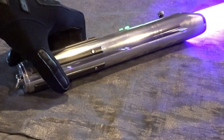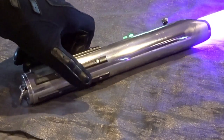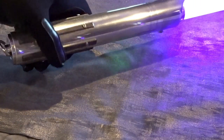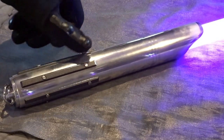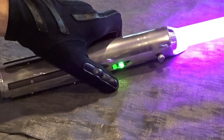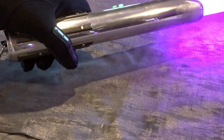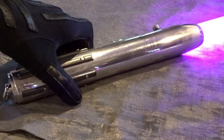And there you go, guys. Thanks for taking a look at this Cade Skywalker. I hope you liked it. I had a lot of fun building it. I always wanted to make a Cade Skywalker. I haven't seen one. I don't know if anyone has made one of these or if he's that popular of a character. But I just love the Graflex influence and the streamlined nature of his lightsaber.